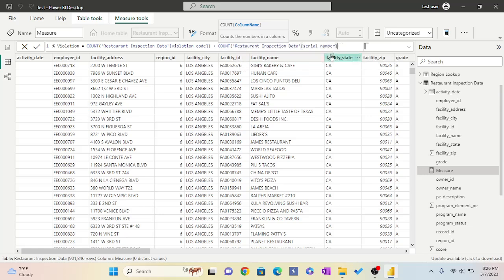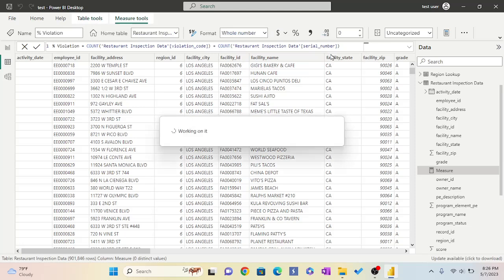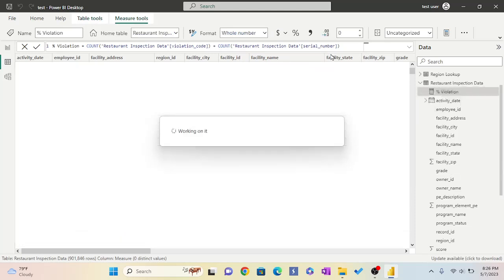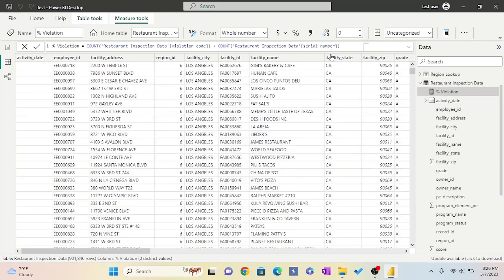Here again I'm going to close the bracket and let's see how it works. Percentage violation measure I have created right now. So I created two measures.